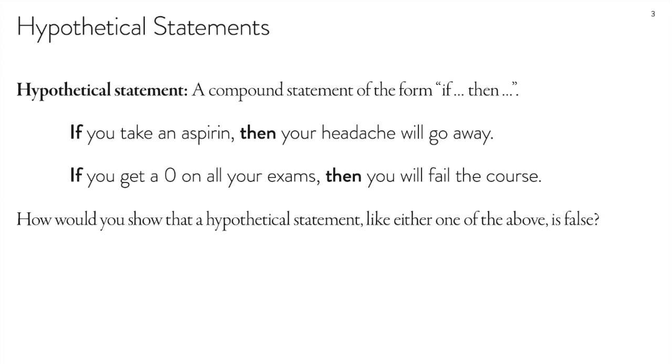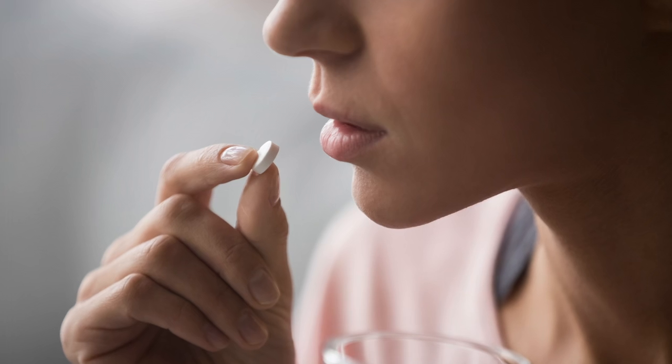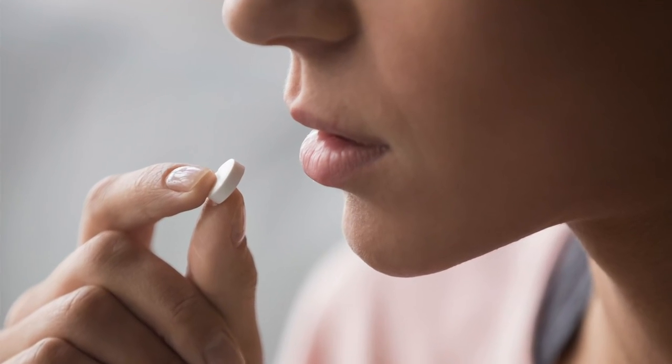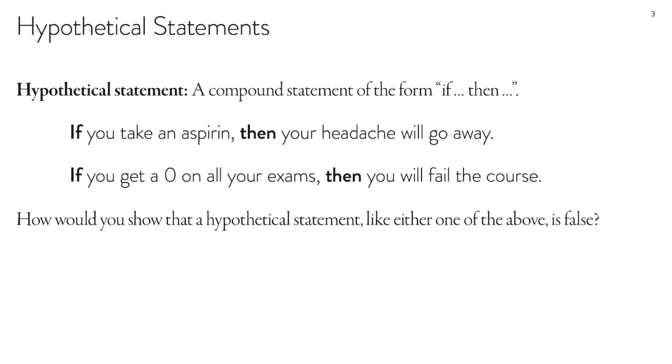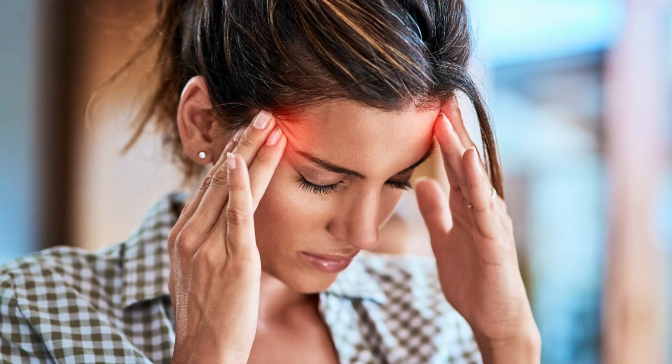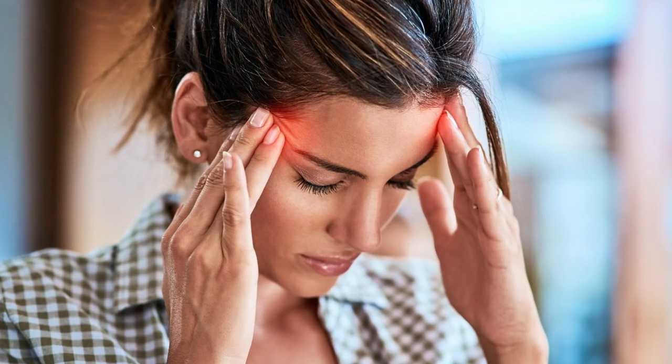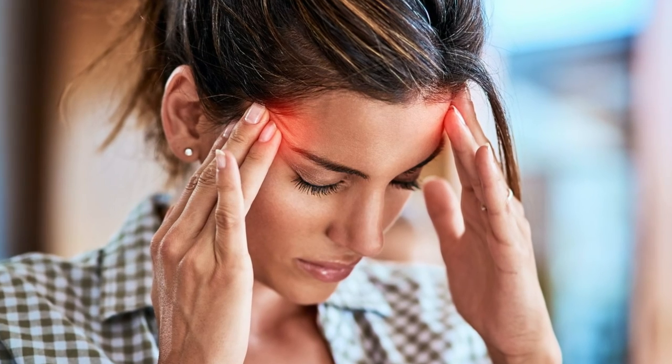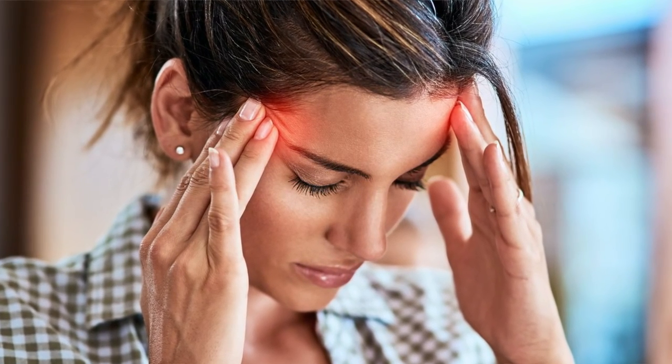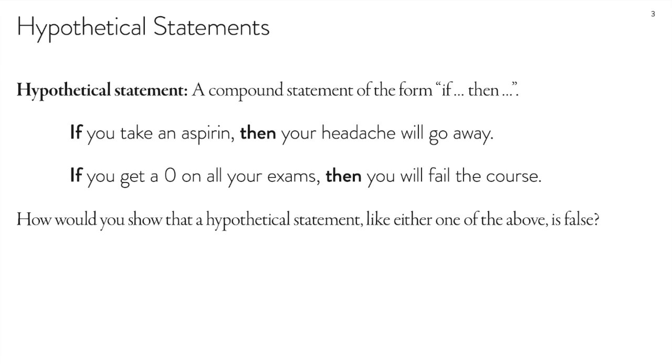Turns out there's only really one way you can prove a hypothetical false. You have to make the if part, which we'll call the antecedent in a moment, true, so you actually have to take the aspirin. And then you show that the then part, which we'll call the consequent, is false. So the idea is you show that hypothetical is false as if you take the aspirin, but then your headache does not go away. Then you can say to your friend, "You're wrong. I still have a headache. I took your stupid aspirin and I still have the headache." In that case, you have proven the hypothetical is wrong.